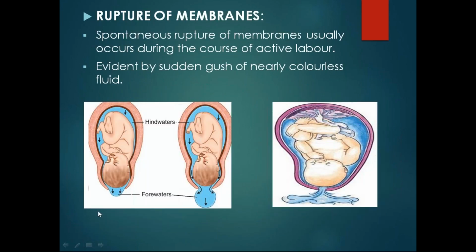Okay, now once the cervix is opened up, what will happen? There is no support for the baby's head. So the membranes are surrounding it and it forms a bag of membranes, and the liquor will be in this bag of membranes. With more and more contractions, the intrauterine pressure will increase. These membranes are very thin, chorion and amnion. They will rupture and there will be release of amniotic fluid. So there's a gush of this amniotic fluid, which is normally colorless. Okay. So this is the end of the first stage of labor.